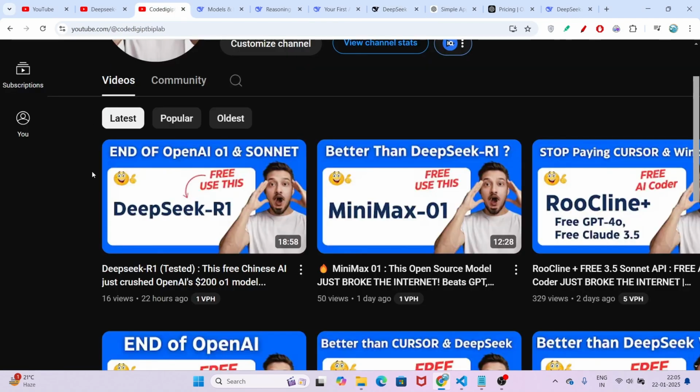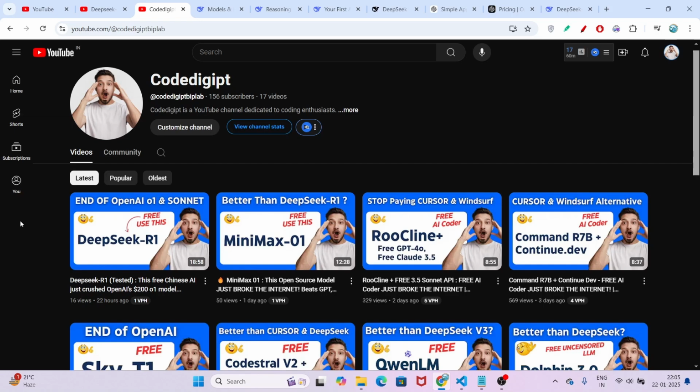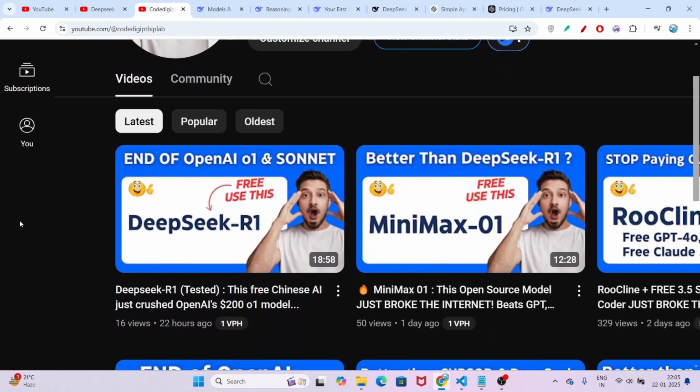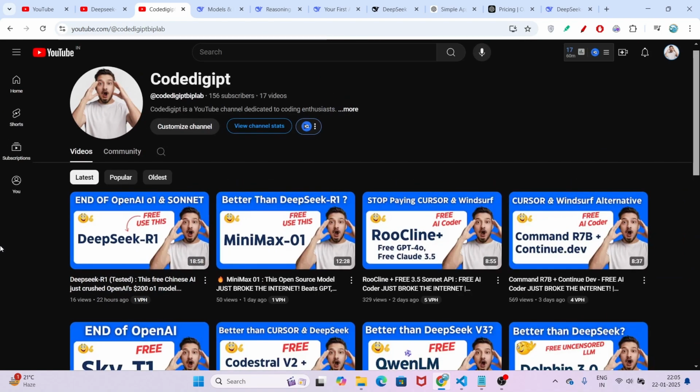And another thing is that if you want to use Deepseek R1 for free with RooCline also, then just let me know in the comment section, because Deepseek R1 has also published some distilled models, and I have already discussed these distilled models in detail in this video. Okay, so those distilled models are free, and they also have some more capability. So you can use the distilled model for free in RooCline. Okay, so I will make a separate video on that if you comment down below.